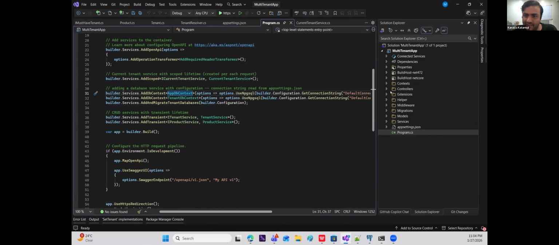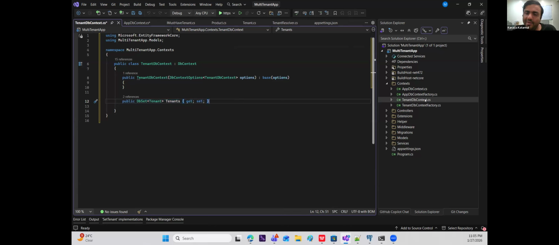One is the app database context, in which we have the product table, and one is the tenant DB context, which has only the tenant entity. So the app DB context includes the product table, and the tenant DB context is for tenant management. If you want to create any tenant, we will use that tenant DB context.